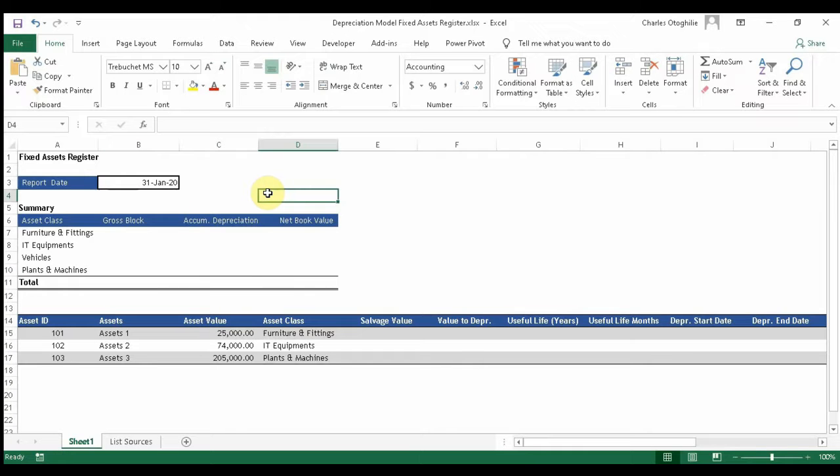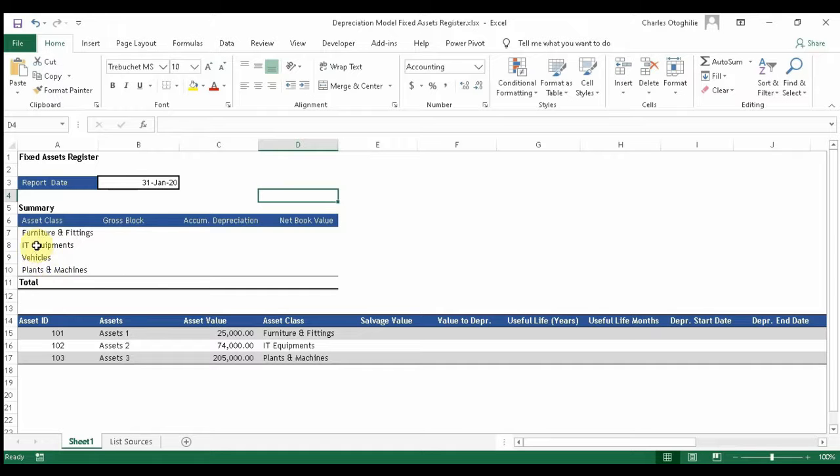In this tutorial I intend to show you how to create a fixed asset register. We have software that does fixed assets management, and they do exactly what we're about to do here. But if you're a small business or a medium scale business, and even some large enterprises, understanding fixed asset registers and your ability to create them in Excel would help you a lot, especially when you want to reconcile with whatever you get from the ERP. So let's get started with the fixed asset register.